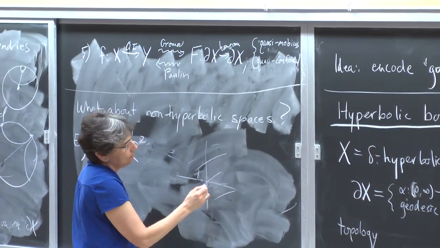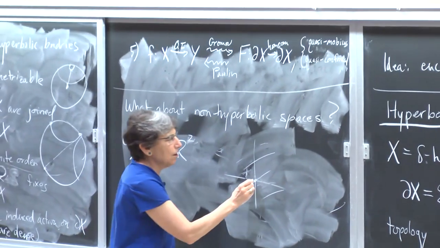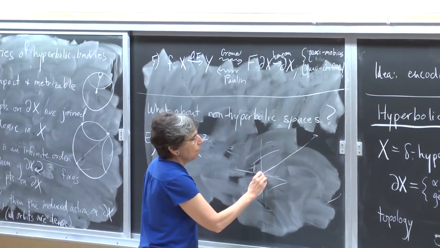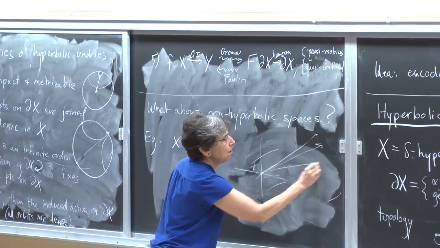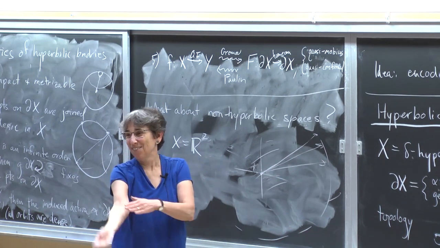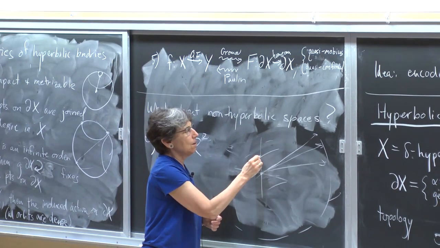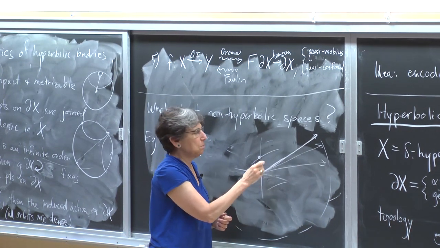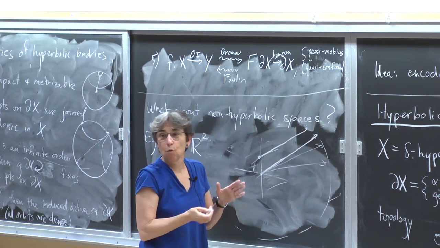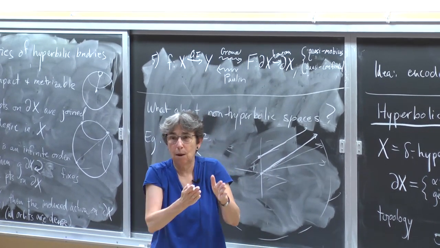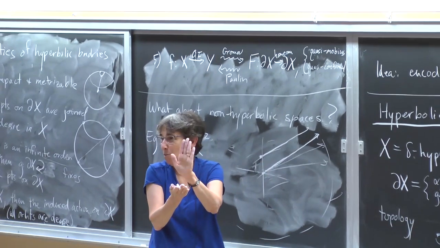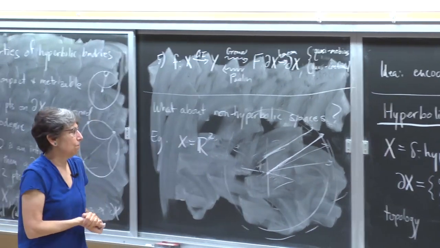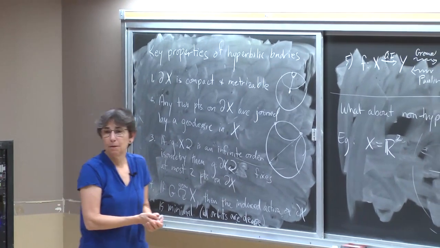We're in the Euclidean plane. We can start with a base point or not with a base point. It doesn't matter. And we can look at all the ways of traveling to infinity. If we fix a base point, then it's pretty clear that once again we're going to get a circle of directions, one for each angle. By the way, if I start here, what represents the same thing as this? It would have to stay bounded distance from that, which means exactly when it's parallel. If I don't fix a base point, then I'm just saying two parallel lines represent the same point. So it's really just a question of what angle you're going at. So the boundary is just this space of directions at infinity. Okay, so that seems to be fine.